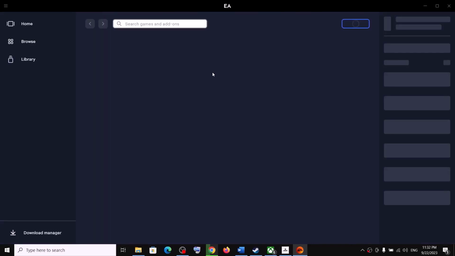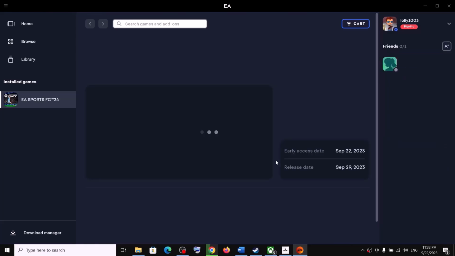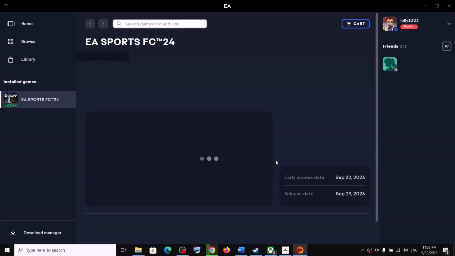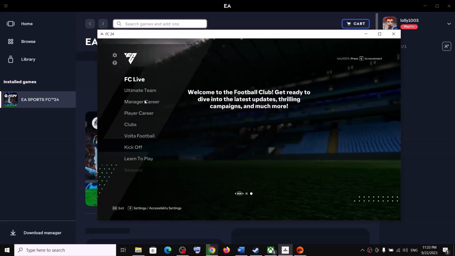Just wait for everything, the page to load up. Just wait over here. Once this EA app is completely, yeah, page is loading. When it's complete, now you can go to game. Okay, so it's still loading. Let the load complete. So the load is complete now. Now you can go back to game and then you can start playing the game.